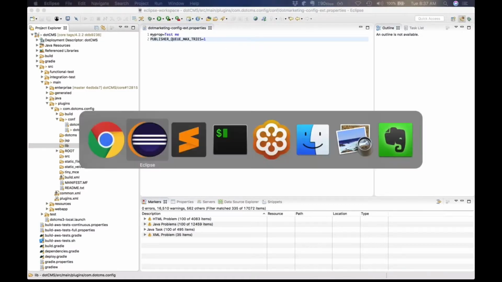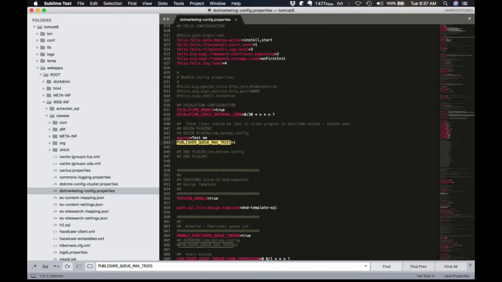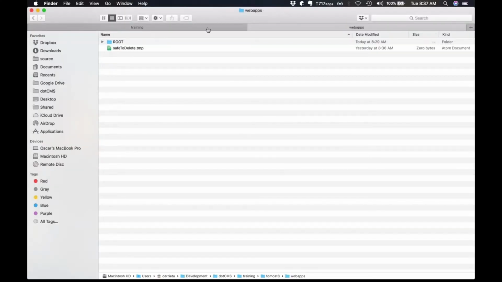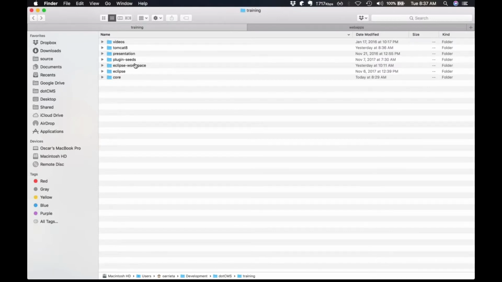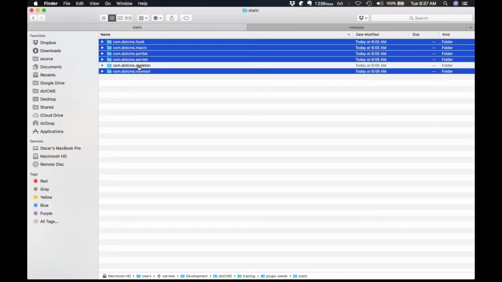Okay, we already saw the deploy with Tomcat and how this deploys our new properties. I think it's time to start playing around with the other examples. What I want you to do now is to go into the plugin seeds folder, grab the static one, and copy everything except the skeleton one, because the skeleton is an empty plugin. So copy the hook, the macro, the portlet, the servlet, and the view tool.